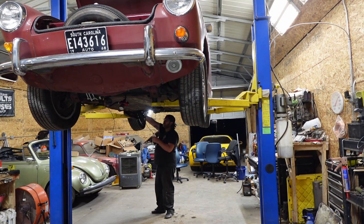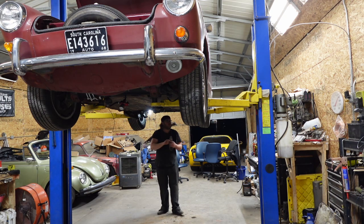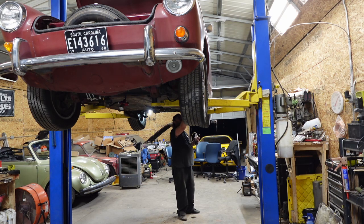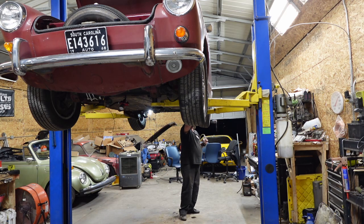Tighten that. All right, so we're probably gonna have to replace the wheel cylinder on this side. Why it's not flowing does not compute. And I'm thinking it's a line issue. Because yeah, this is out. I might break the soft line and see what's going on.